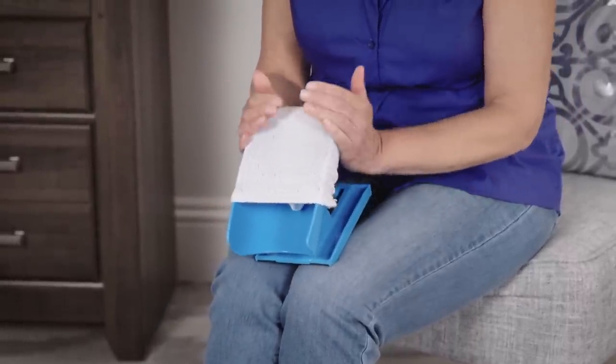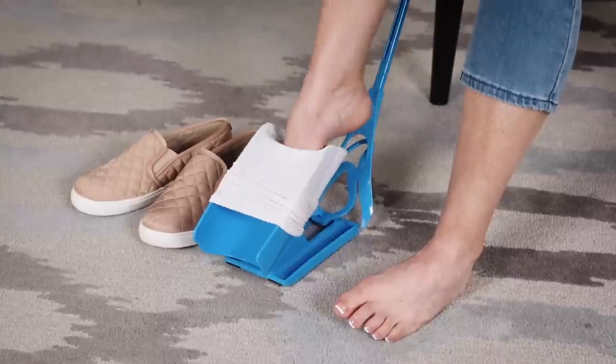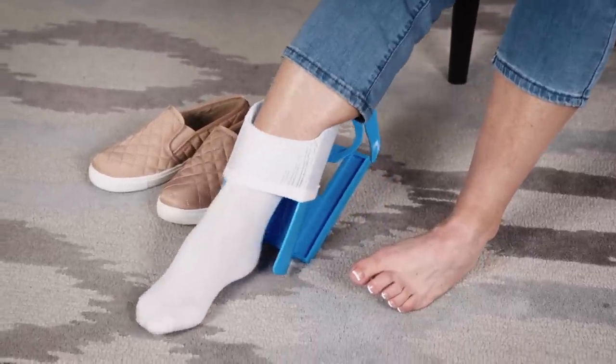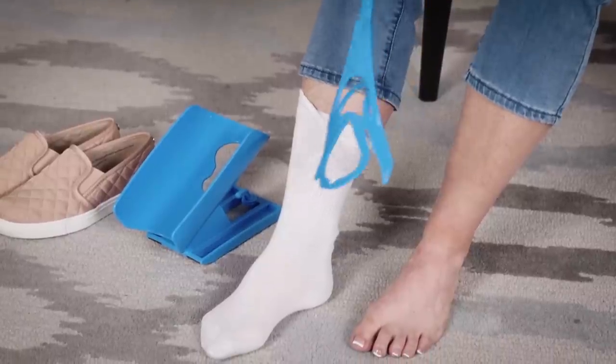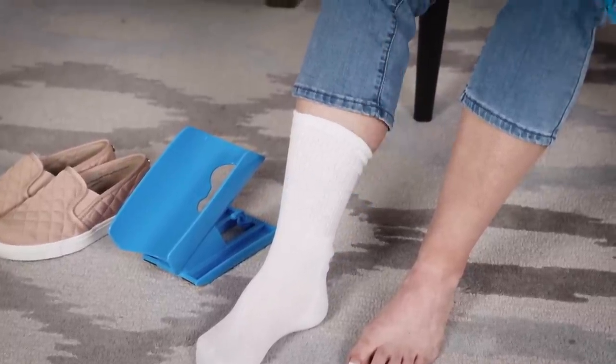Slide the sock onto the sock slider like this. You'll need to scrunch it a little more, but it'll still work. Once it's on your foot, if you're having trouble getting the sock to slide as high as you need it, you can use the handle to help pull the sock up, like this. And that's how you put on compression socks and tube socks with the sock slider.